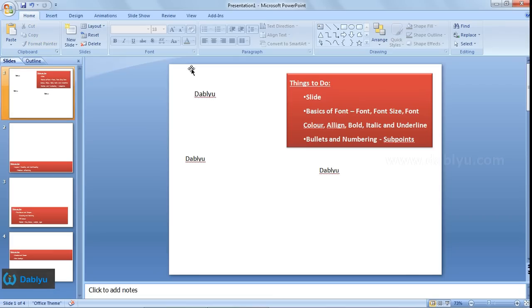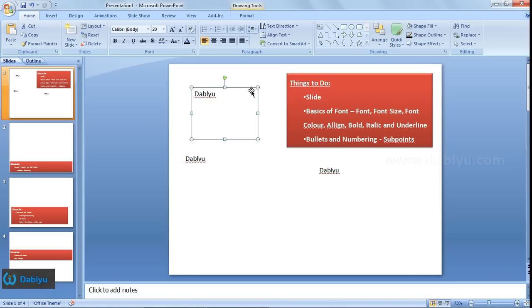The second important thing is the basics of font. In font, as you know, all those things are almost similar to Excel. So I'll just quickly go through them, and if there is anything important, I'll stress it a bit. First, if you want to change the font, you can just go here and type whatever you want. I'm changing it to Georgia, or you can go to this drop down menu and select whatever you want. Similarly with font size, you can select whatever font size you want from this option. To use bold, italics and underline, you can get the options over here. If I click on bold, it gets bold, and likewise italic and underline. If you click again, they'll be removed. That's how you do bold, italic and underline.